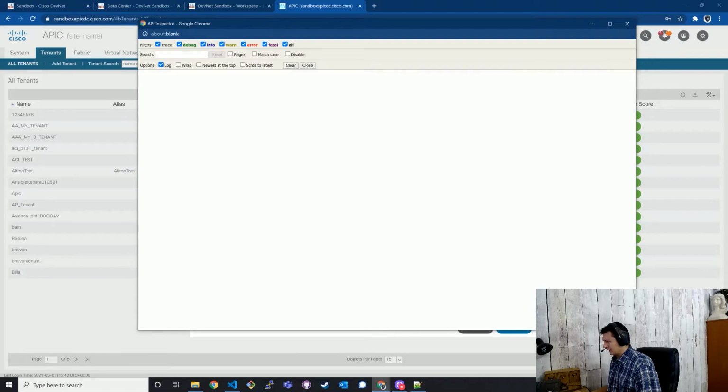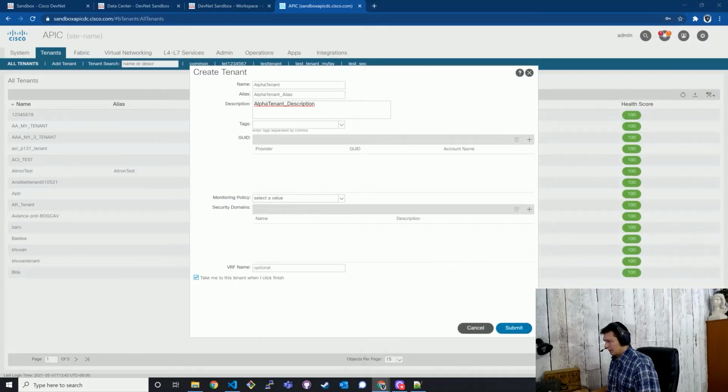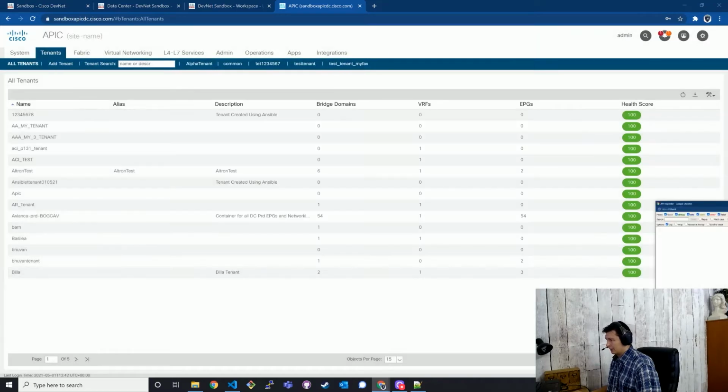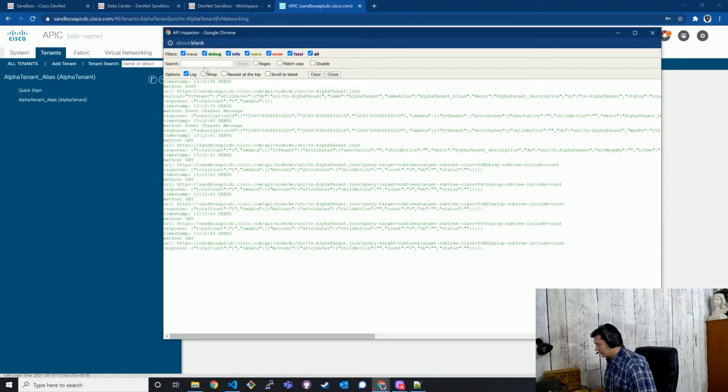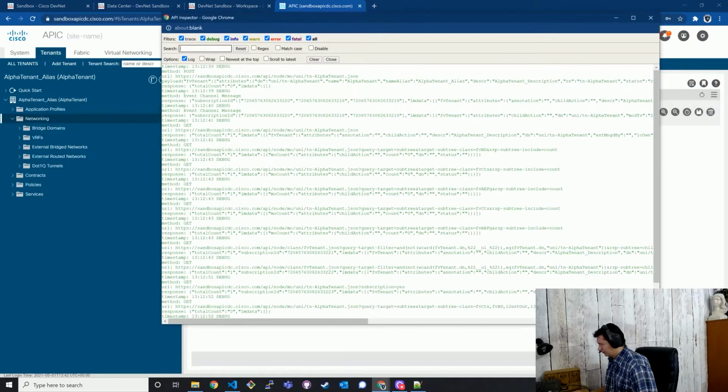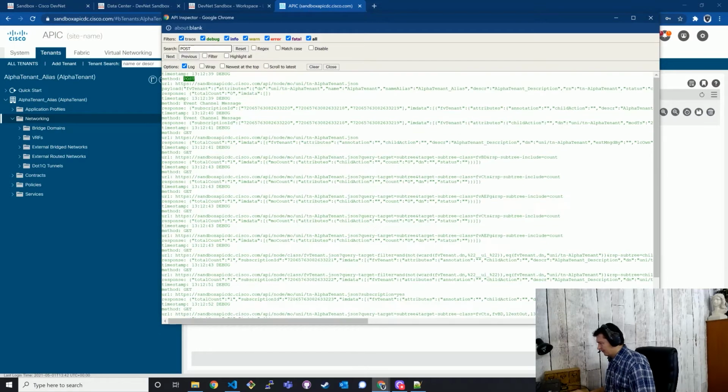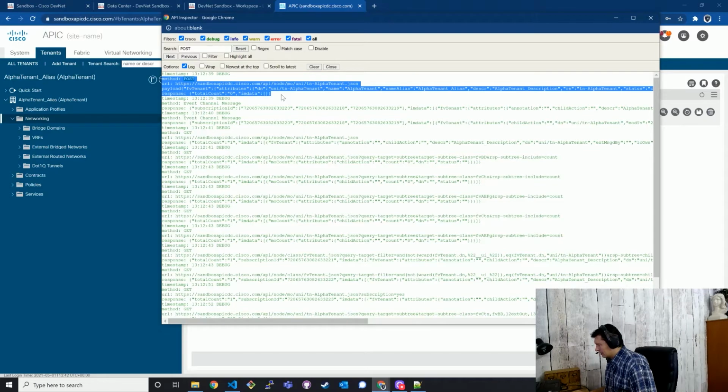Okay, so before I actually go and commit this, see there's already a lot of things that have come up, so I'm going to clear that first and just have it around there. And you'll see when I submit, I'm going to get a post here. There we go. So I can just go and search for the specific post. Okay, post, which is that first one. And this is the important information that I require out of it. Copy.